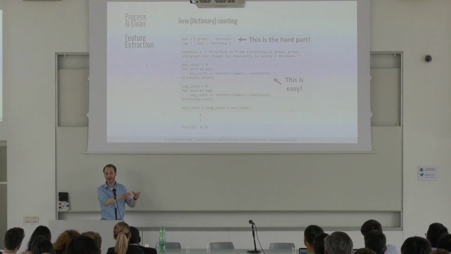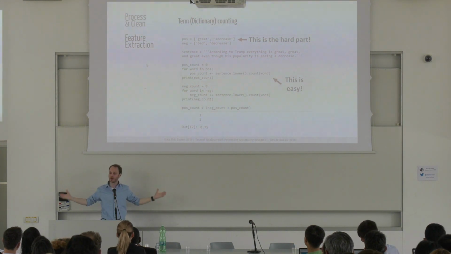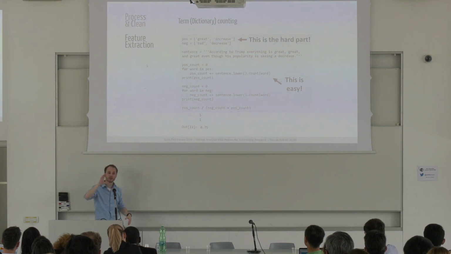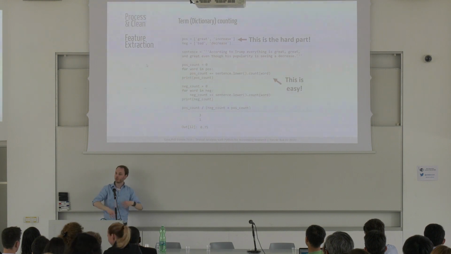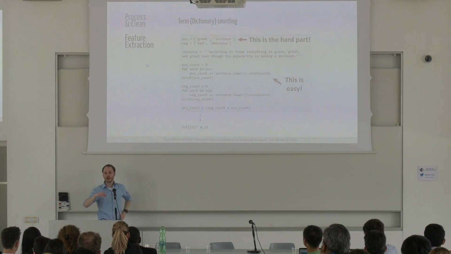The hard part is in the human task of creating a list that somehow captures positive words or somehow captures negative words or somehow captures whatever construct that you're interested in. Okay? So if you have a paper and you're like, I want to capture a particular construct, I want to use that approach with the term counting, make sure you realize that the hard part is getting that list.